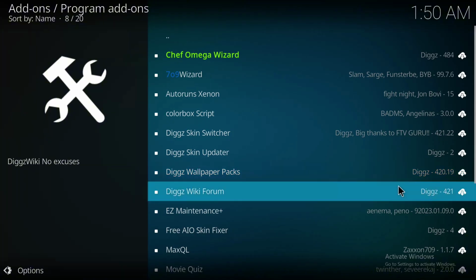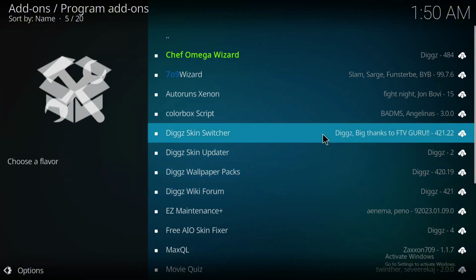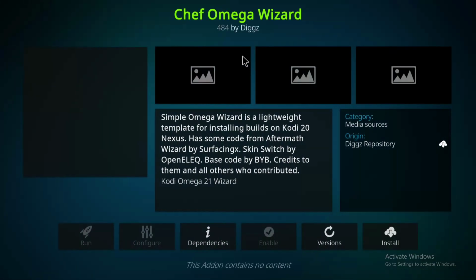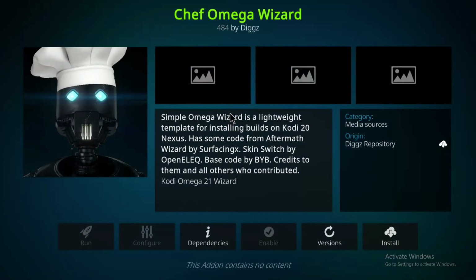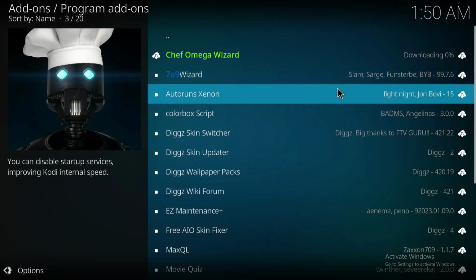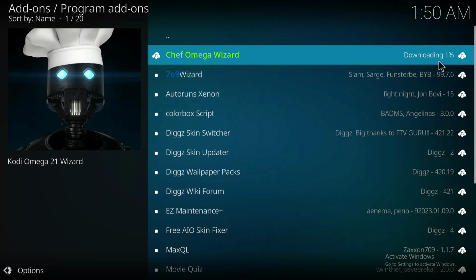So the wizard for the Diggz Xenon is this Chef Omega wizard, so I'm going to click on it and allow it to load. Then I'll click on install here and I'll click OK. So it's going to download and install.